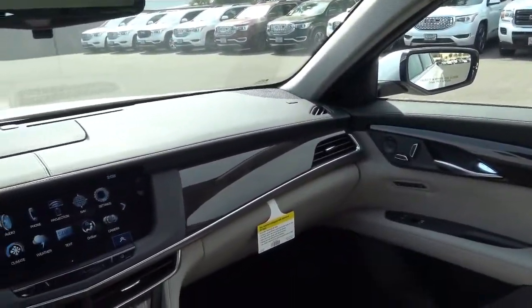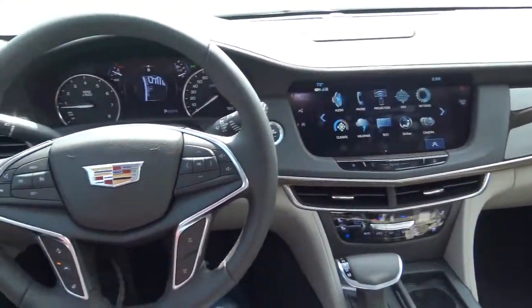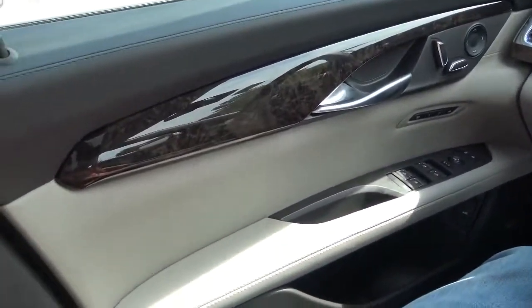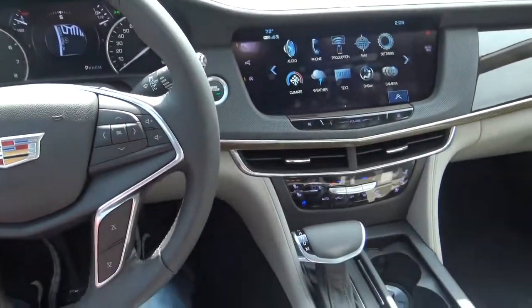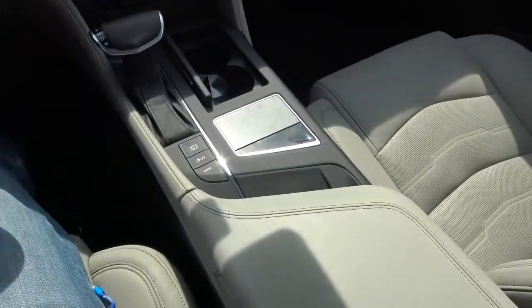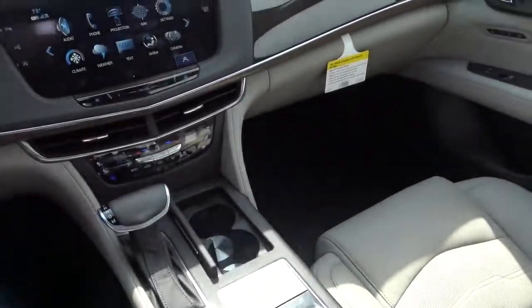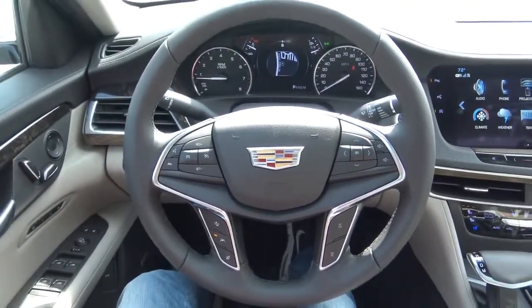The interior of the CT6 features a very modern and contemporary layout — it's pretty lavish inside. Not on par with some European competitors, but it's still a fairly nice cabin. There are plenty of soft touch points on the armrest, mid door panel, and upper door panel, with stitching throughout. Overall, you won't find many panel gaps, and this interior feels fairly sturdy. I'm really impressed with the interior quality, layout, and design of the CT6.